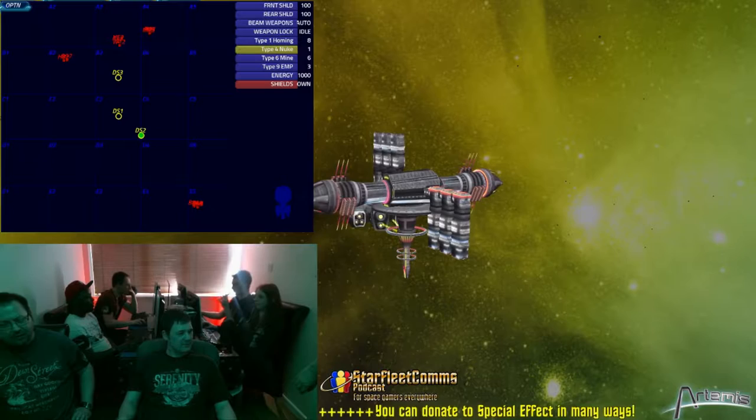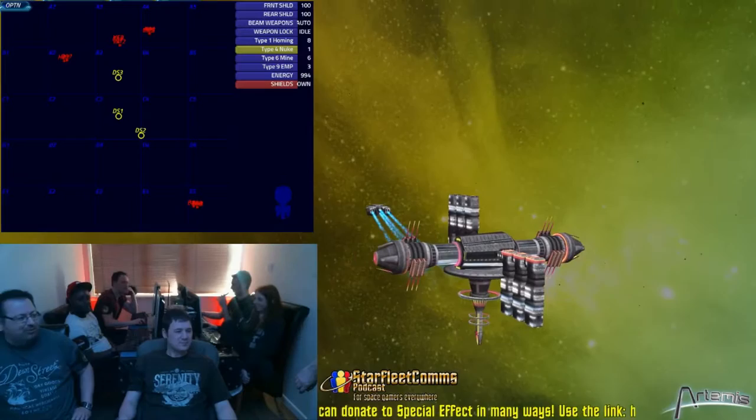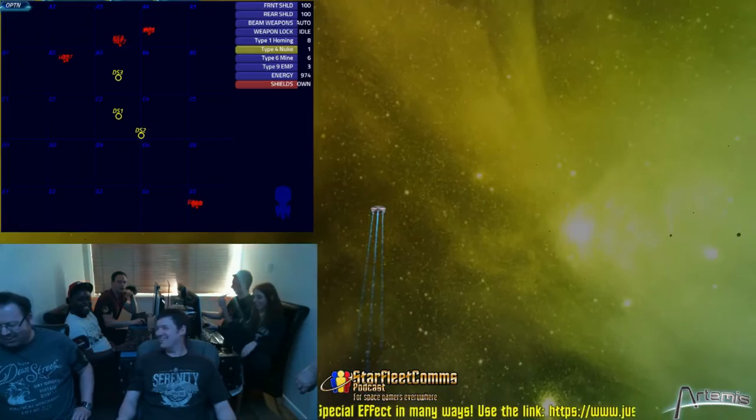We need to raise shields, Captain. Not just yet. Save energy until we get there. I'm still on red alert, by the way, even though things are stood down from red alert. Even though things are relatively chilled. Whoa, nothing like conserving energy.